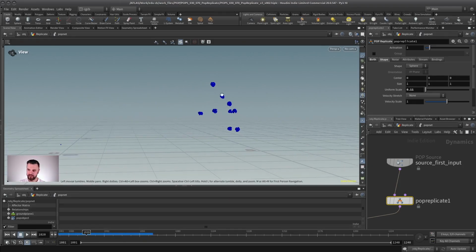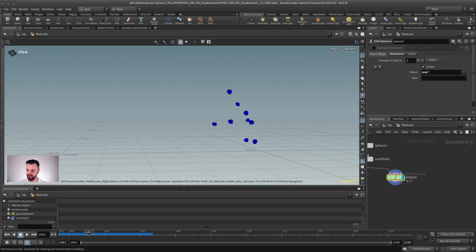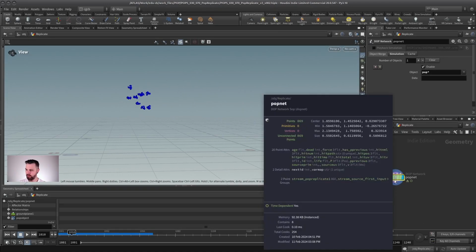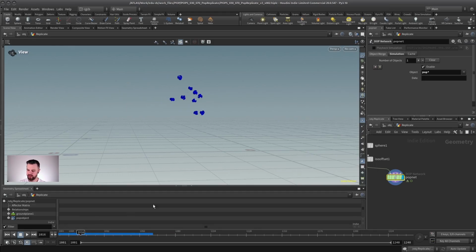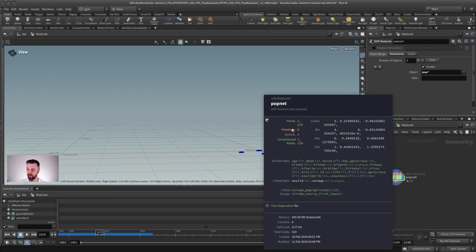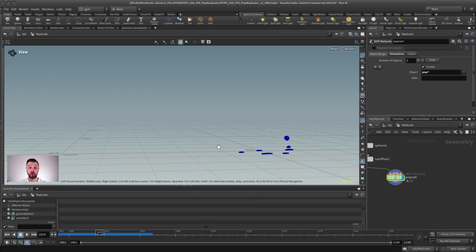Now it might look a little bit like there is a clump around it that moves with our points. So it's constantly kind of copying points onto it, but that's not actually what's happening here. It is actually constantly emitting new points, which we can tell by looking at the number of points. We start with 150 points, and then after 16 frames, we have 1,400 points. And later on, when it lands, we all of a sudden already have 2,250 points. So it's constantly adding new points. But it doesn't feel like that.